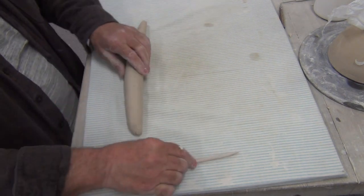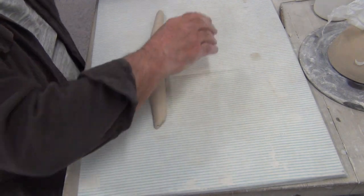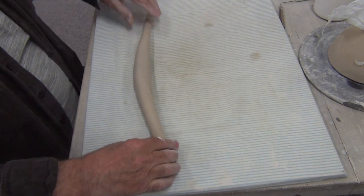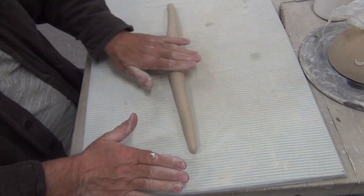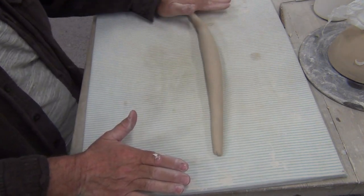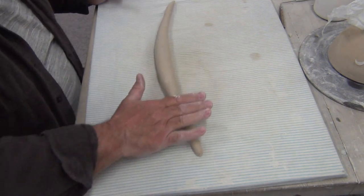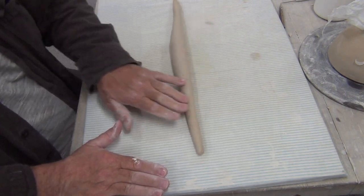Okay, so now we're going to start to roll this, and again, the thickest part of my handle is going to be in the center, and it's going to taper in each end. Yeah, I don't like that. When you're making a handle, you're going to want to achieve your thickness and your shape and blow dry it before you actually hollow it out. So we'll have another bat for that.